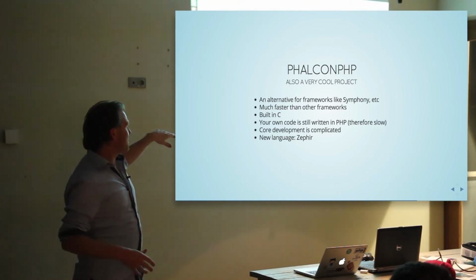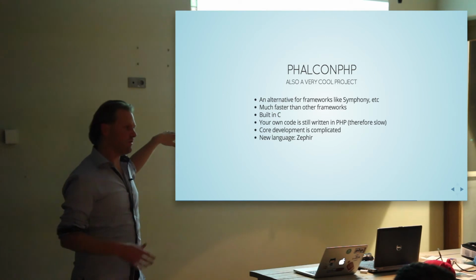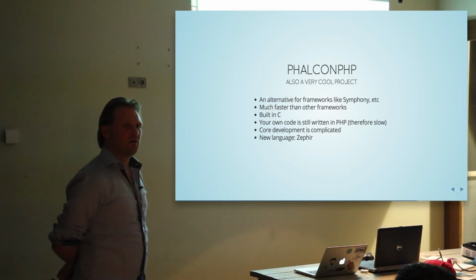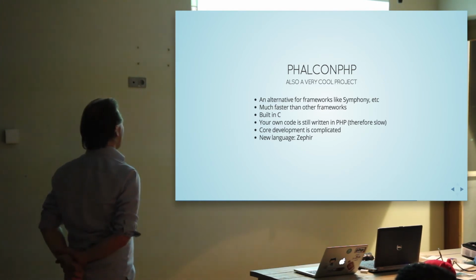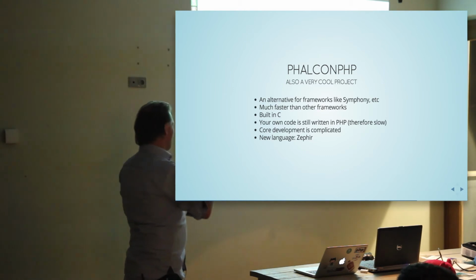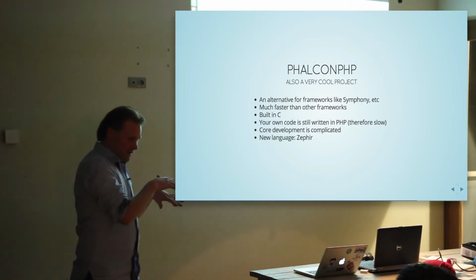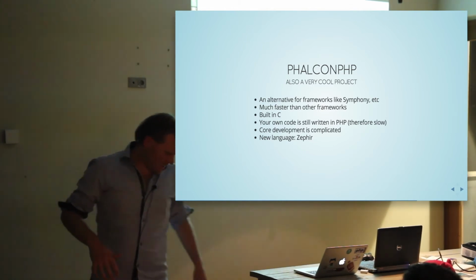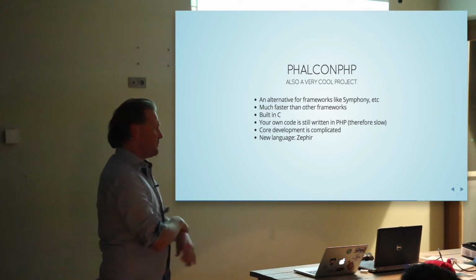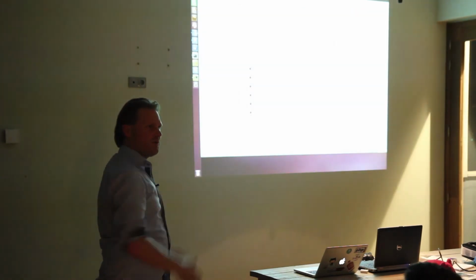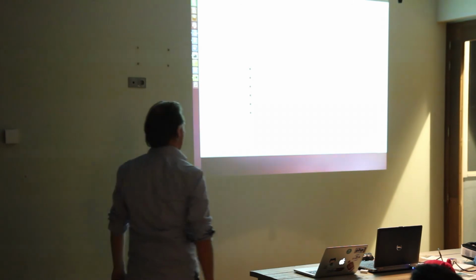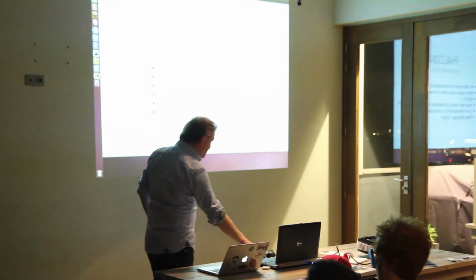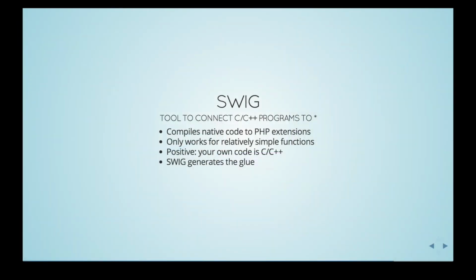And what they are now doing is they have invented a new language. They are saying, well, because it is so difficult to write our Falcon PHP extension, we have created a new language, which we call Zephir, which is some language between PHP and C. It's a little more complicated than PHP, but more simple than C. It's somewhere in between. And I don't think that this is a very wise idea, because there are already so many languages in the world, and you can do the same thing with C++. So why invent a new language? But maybe it will work. I don't know. But this is a very interesting project. You should have a look at it.